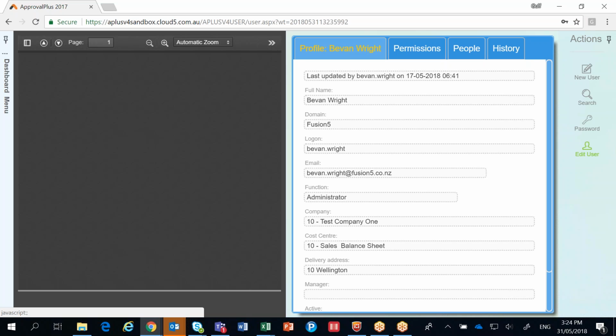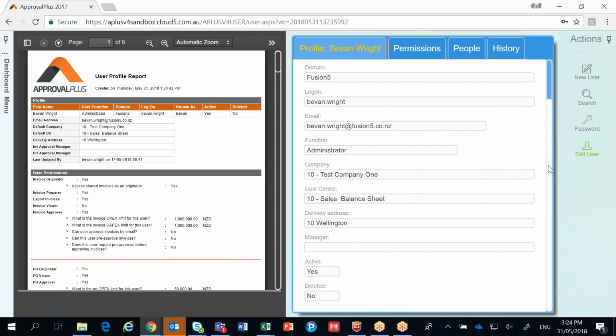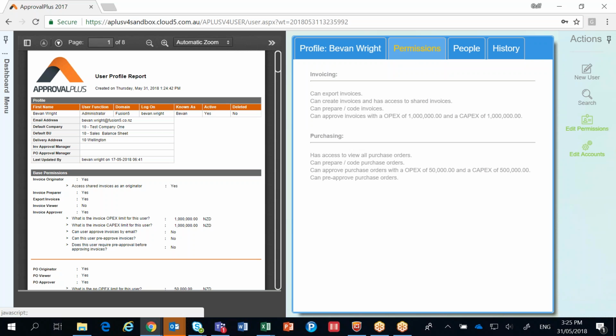Okay, so basically the first thing is the profile information is all about defaults and your email addresses and things like that, and you can edit and change those, but these are the things that will help when you set a user up. It'll default the correct company when they raise a purchase order, or default a cost center in for them when they're coding something if that's relevant in those situations. Okay, you want to make sure they're active when you set them up. Okay, and you need to give them some permissions.